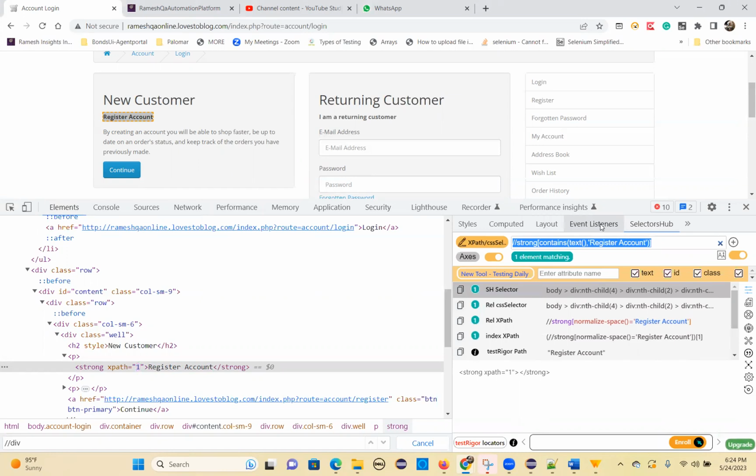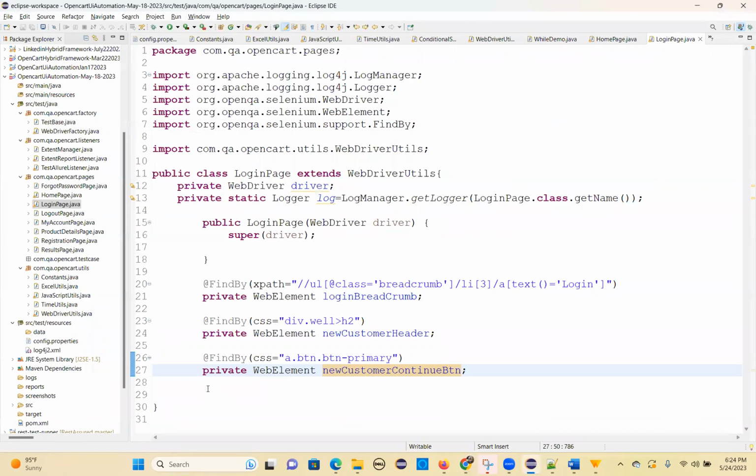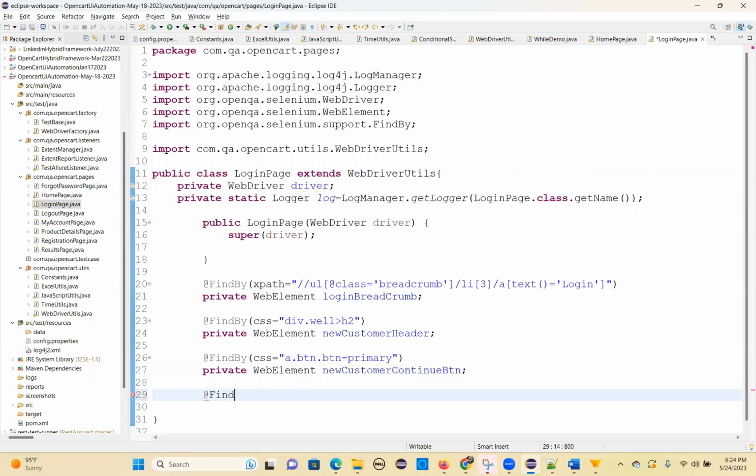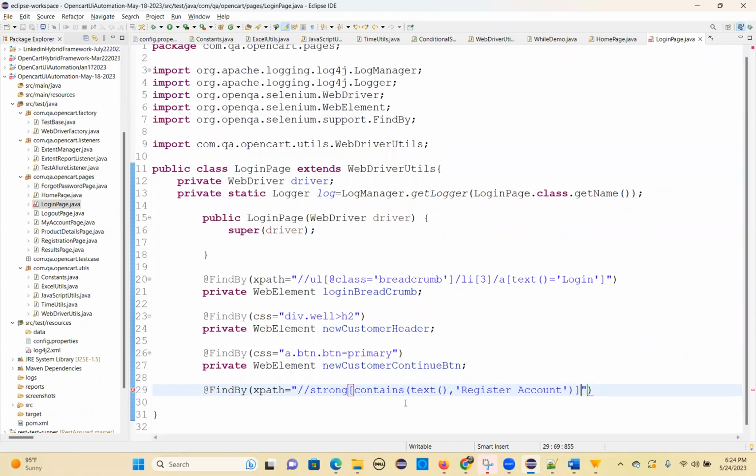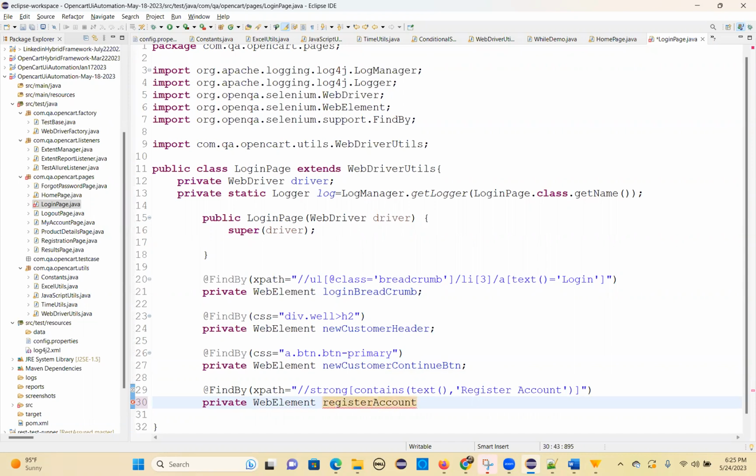It is identifying that, so take that also. Register account text.